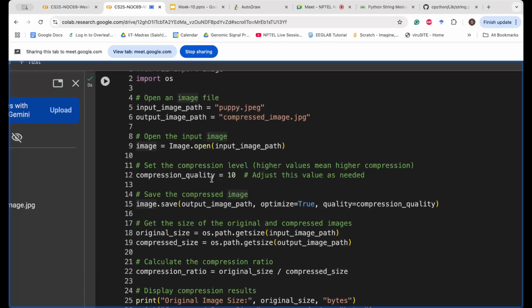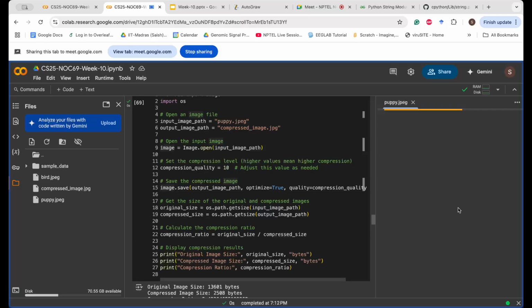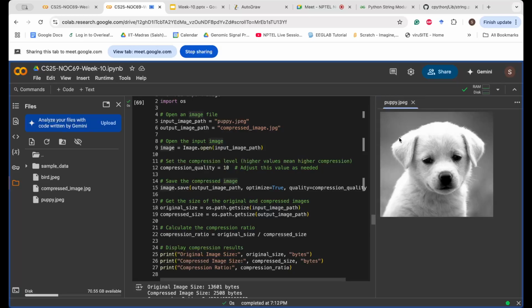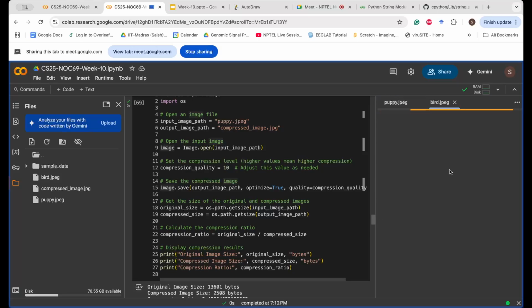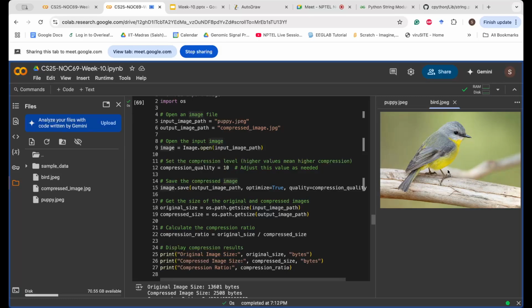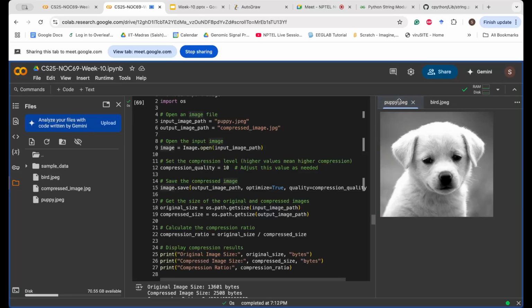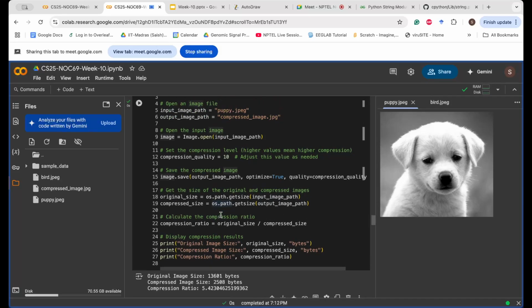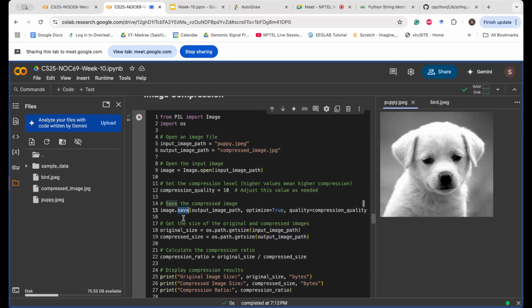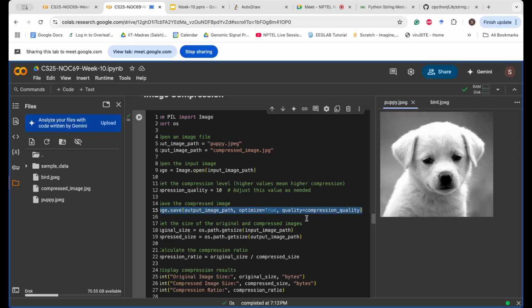In this case, I have this image of a puppy. It's a grayscale image, and this bird is a colored image. One way is a function in Python, where I'm using this Pillow library to read this particular image, and then I'm saving it with a certain compression quality.